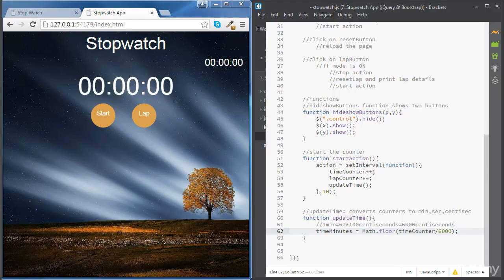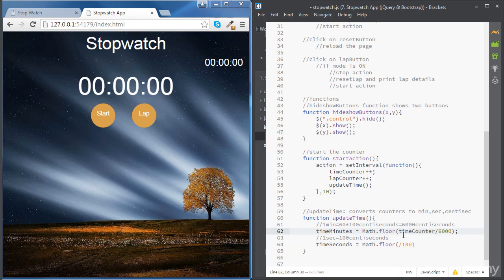Now let's move to the time seconds. Okay, so inside 1 second, we've got 100 centiseconds. So you're going to do exactly the same thing. Time seconds is going to be math floor of the division by 100. But this time we are going to divide the remainder of our first division.